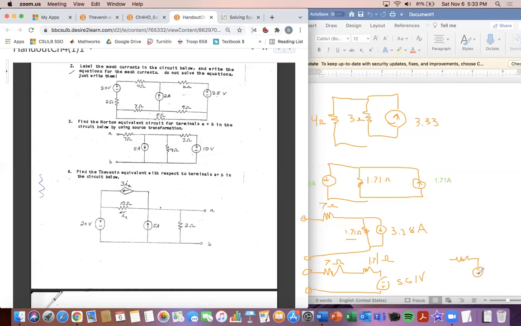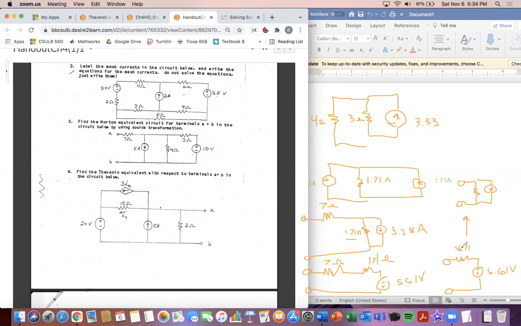And that's great and all. That would be my Thevenin equivalent, you guys, because I have a resistor in series with the voltage source here. And that is great, but it's asking for the Norton equivalent. And so that means that it wants a current source in parallel with a resistor. And so we're going to have to do one last source transformation. And I'm just going to draw that up here. For the last source transformation, I'm going to have to find that resistor value with that current source value. And so let me do that simple math.